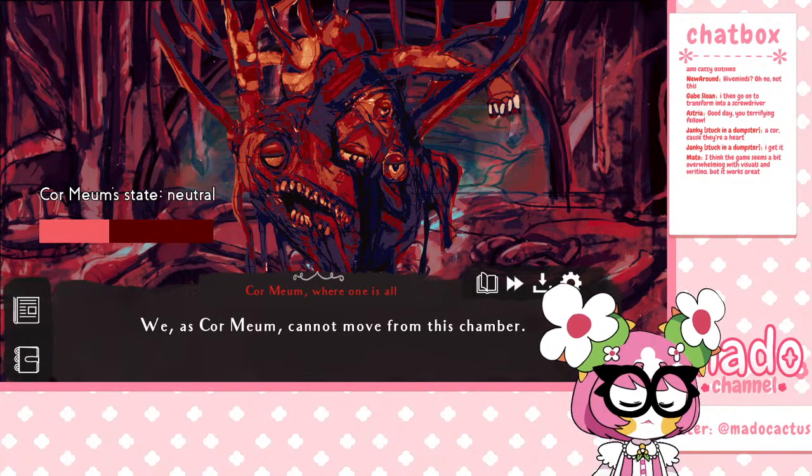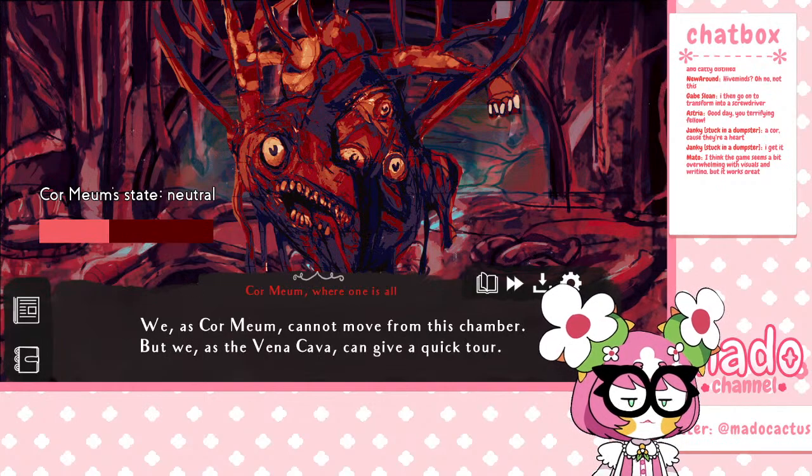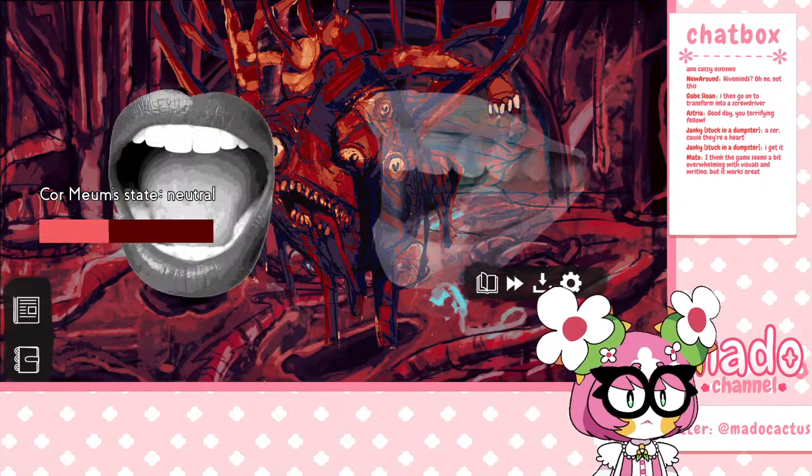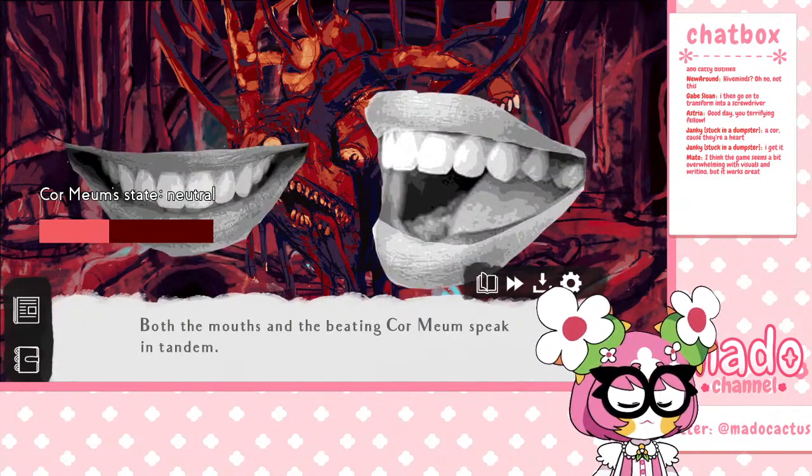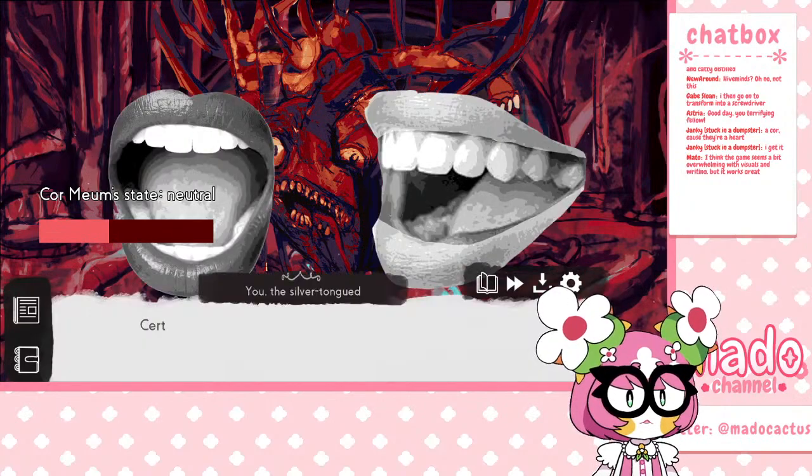We, as the core man, cannot move from this chamber, but we, as the Vena Cava, can give a quick tour. The hovering mouths from before appear in front of me. Both the mouths and the beating core man speak in tandem. If you could follow us, please. Certainly.